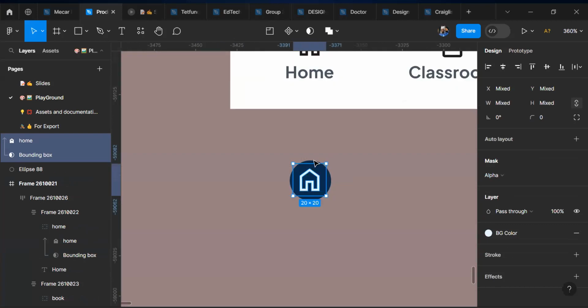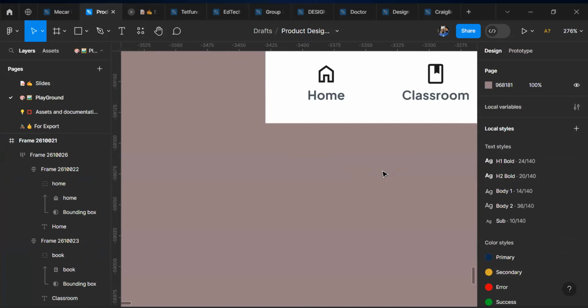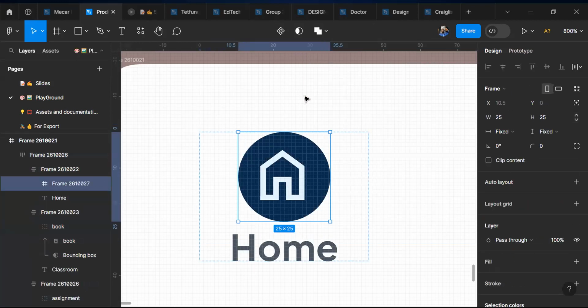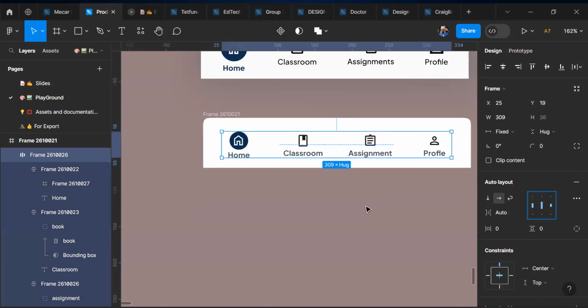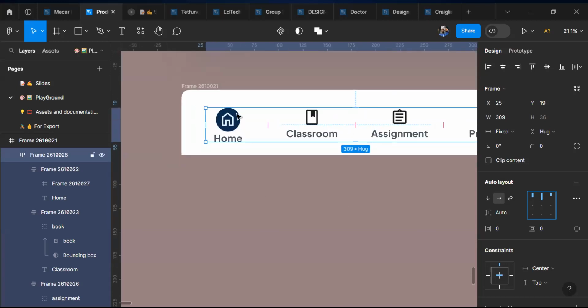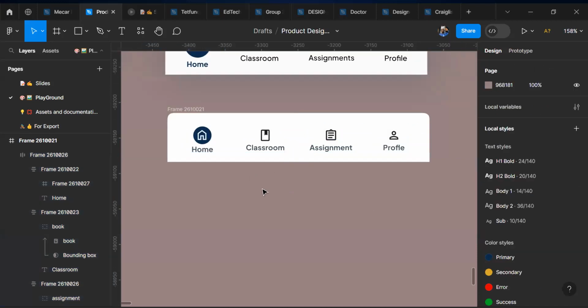Make sure it is aligned like that. Then I can now frame this together. Copy it or cut it. I'll just use cut. Then I'll come here to paste to replace. Now you see when I paste to replace, this one is pushed towards the bottom. Because they are in auto layout, I just come here to align center. So now it's a little bit up, a little bit down. It's not all towards the bottom.